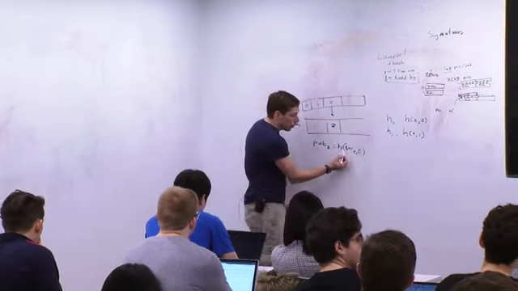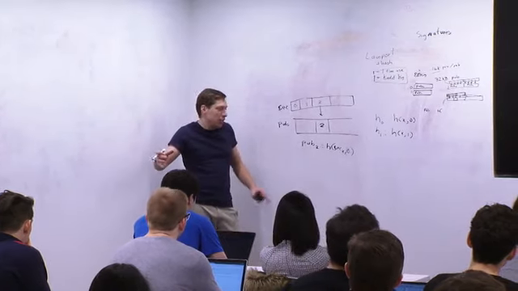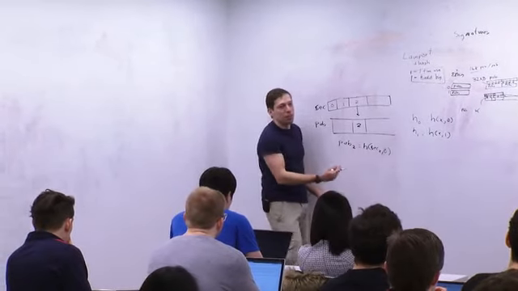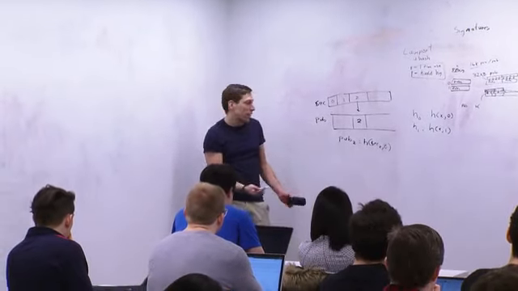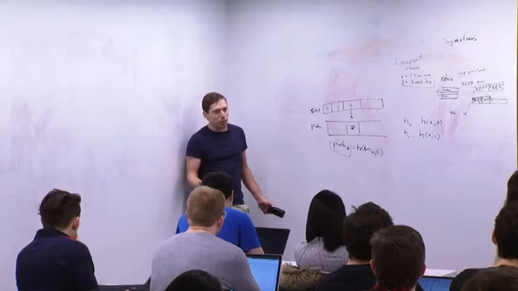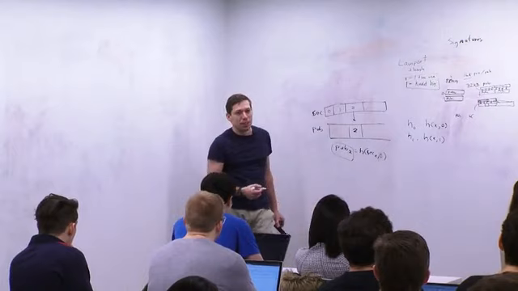But if you don't know secret 2, the fact that you know the last byte of the hash input doesn't really help you because there's all this data that you don't know, so you're not going to be able to find a preimage. You're like, okay, I know the preimage to public 2 ends with a 0 byte. What are the other 32 bytes that come before that? You still can't make a preimage.